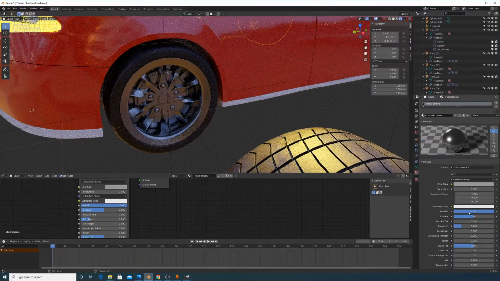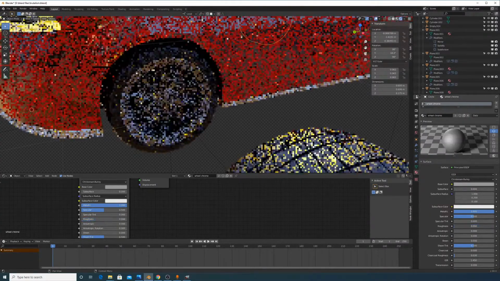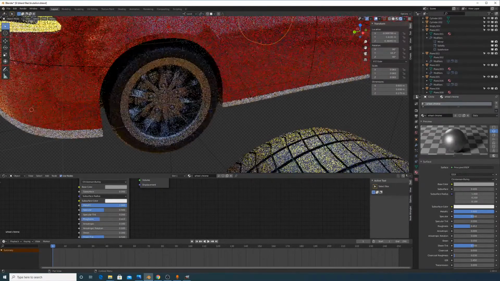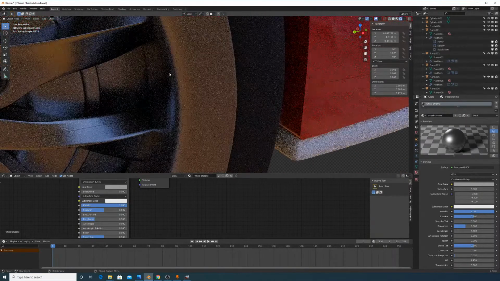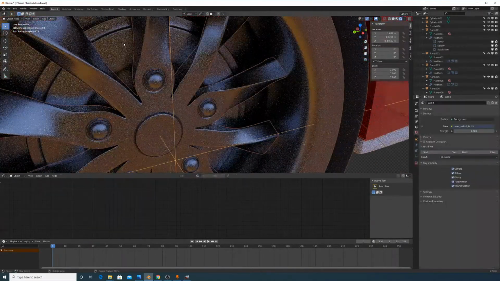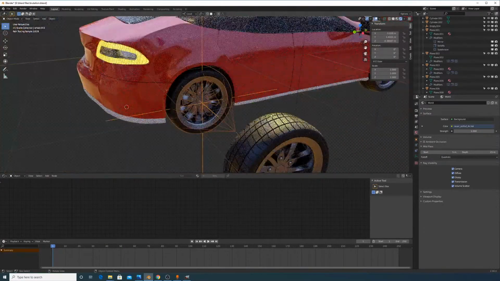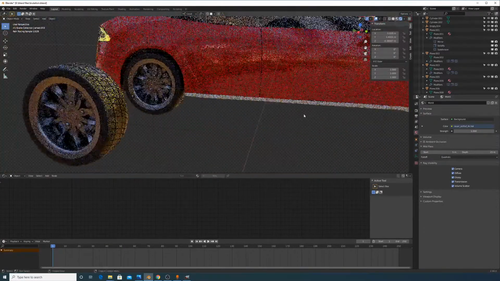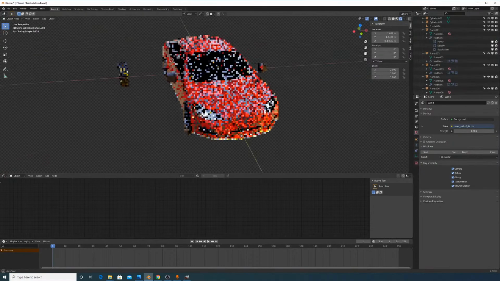Something like that. Bring up the roughness a little bit more, to 0.3. Yeah, and I'm pretty happy with that.